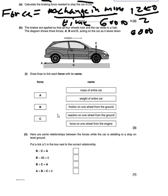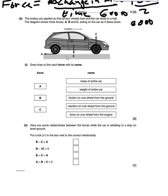Next part. It's a linking up one. So remember, just like when we're ticking boxes, don't do things unless you're sure. You're going to have a pencil in your exams, so do them in pencil first, because otherwise you might say, oh well, it's that one, and that one. Oh no, made a mistake, I changed my mind, it's not that one, it's that one. So what we're trying to avoid is, say your work is looking like this.